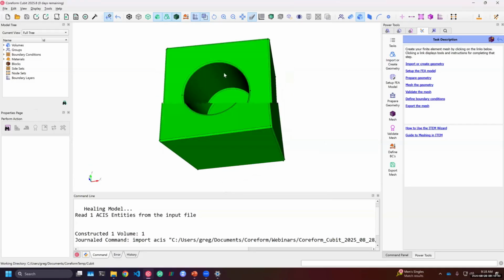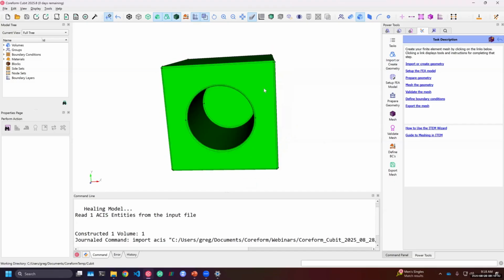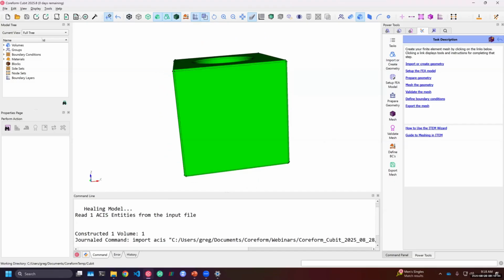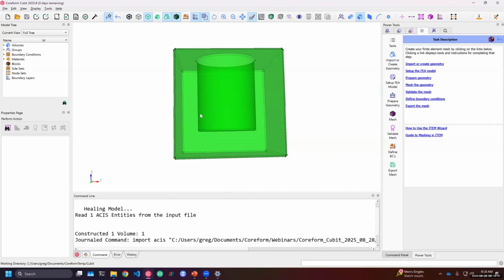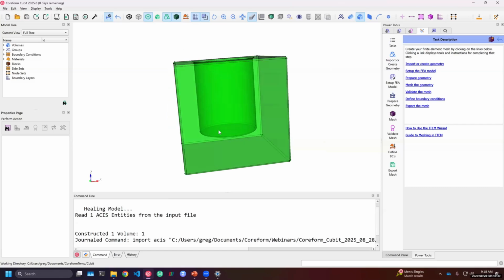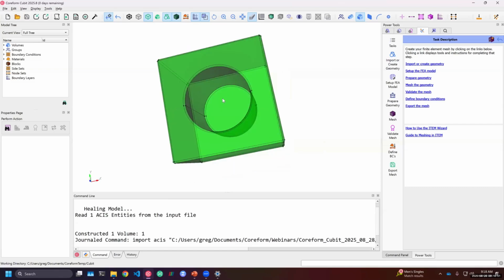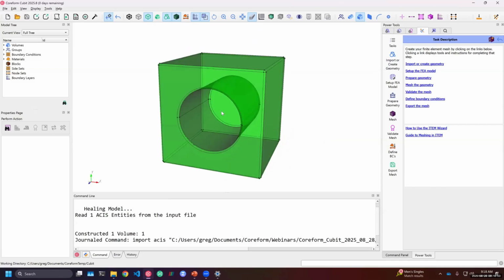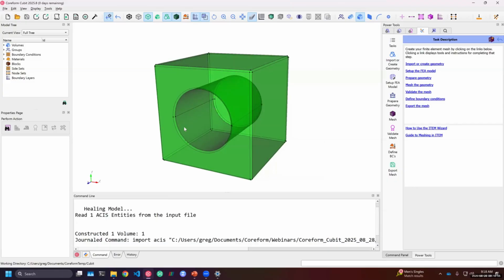Just to look at our geometry real quick, you can see I've got a lot of really small fillets, and if I go to transparent mode, I've got this whole feature that goes maybe about 3/4 of the way through the CAD geometry. I know that these fillets are going to be hard to mesh, and maybe they won't really matter in the simulation I'm actually doing.